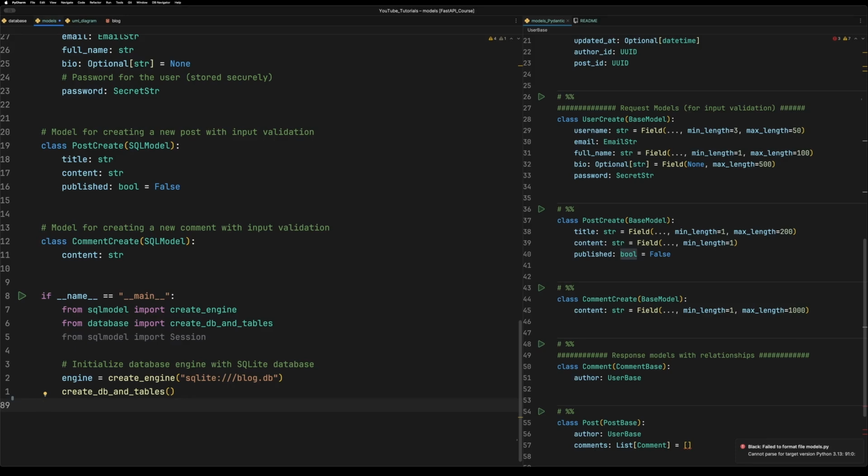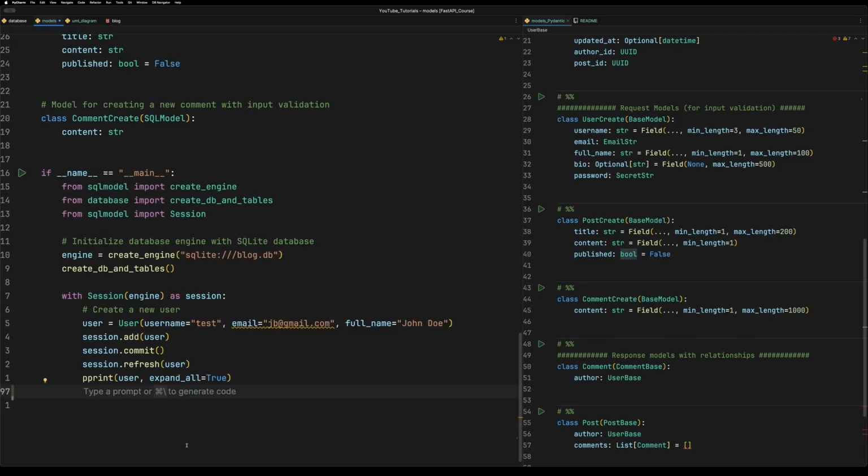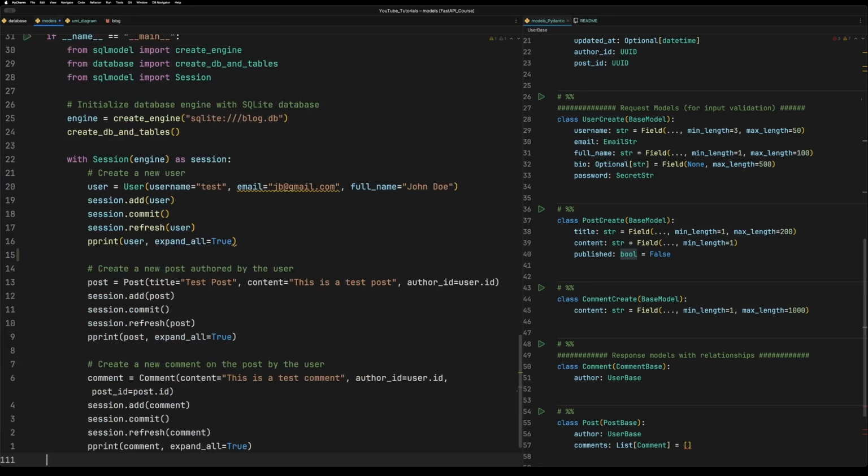After creating the tables, now is when we are starting to interact with the database. And like last time, we're going to use with session to contain the session and then automatically close out of it when it leaves the scope of this with. To create a user, the user is made up of a test, email, and full name. Then we're going to add it to the session, submit it, refresh it, and print it. Now you're going to do that 2 more times, one for post and one for comment.